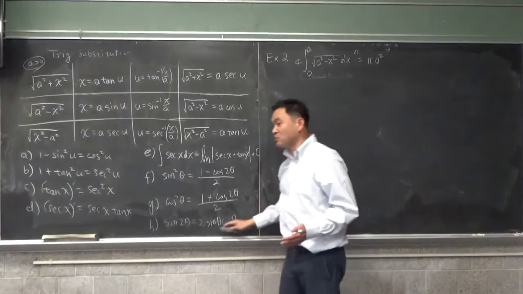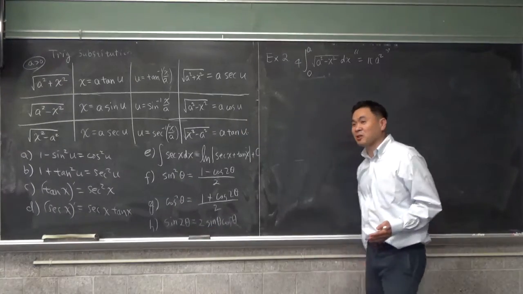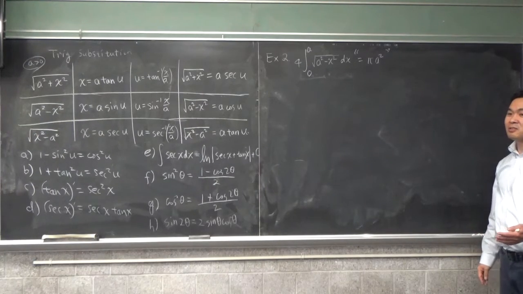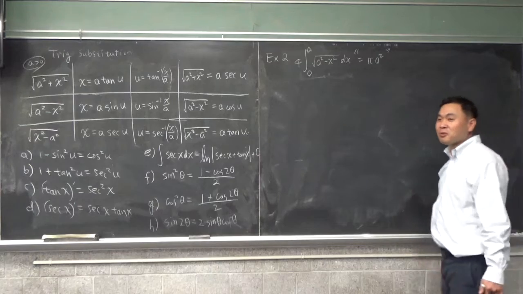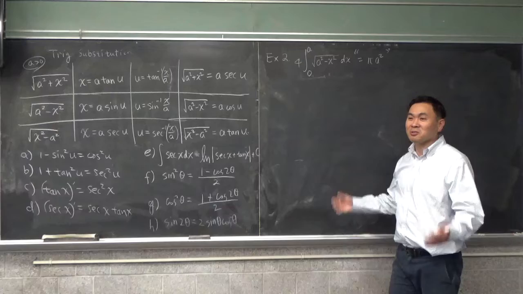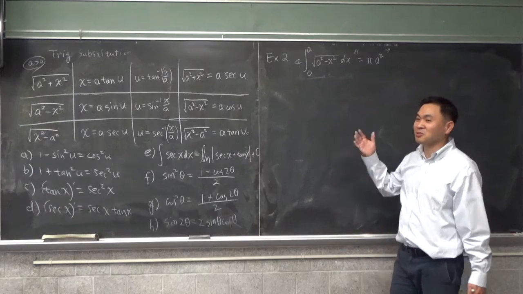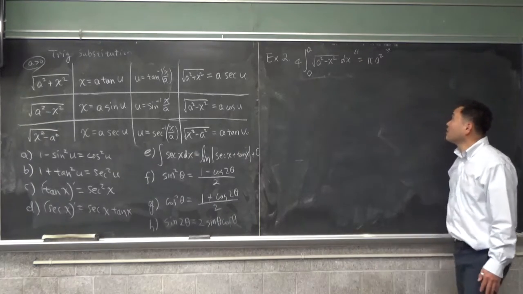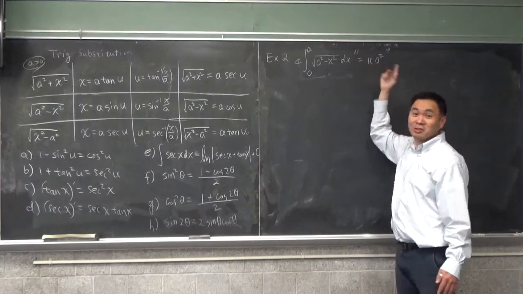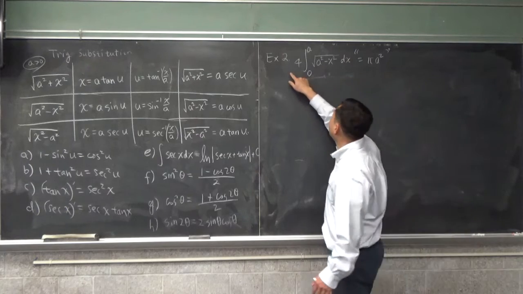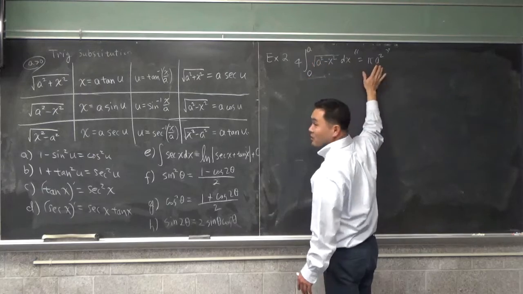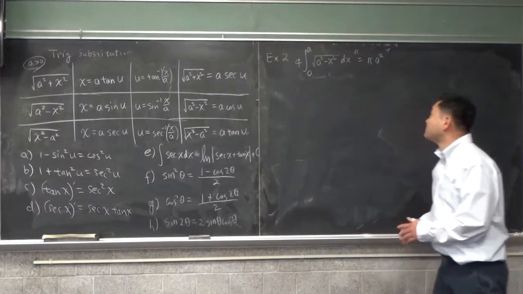All your life you were told again and again the formula for the area of the circle is pi r squared. And there was some explanation given for it, which is a bit more geometrical, but you probably didn't understand the reasoning behind it. So here's our chance to actually verify that this is true by using calculus. So we're going to actually do this integral to verify that the value of this integral is pi a squared. Okay? So let's try that.